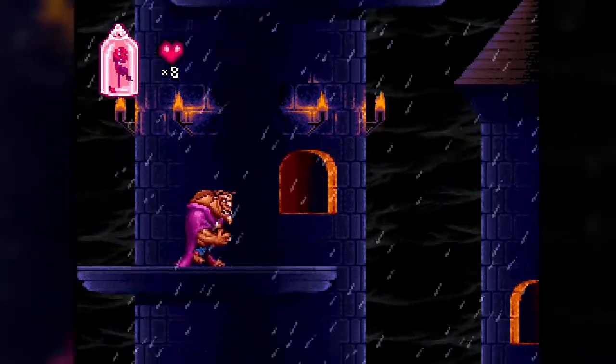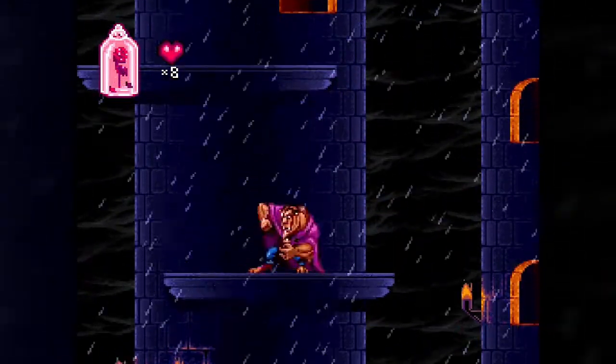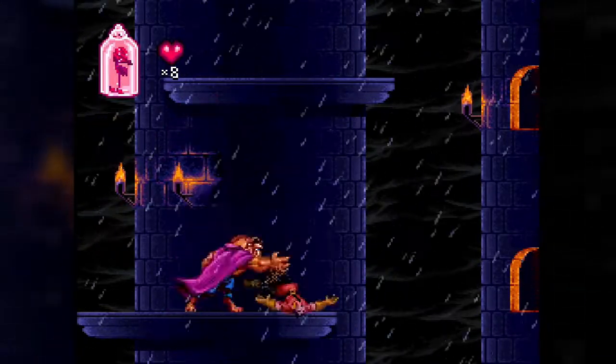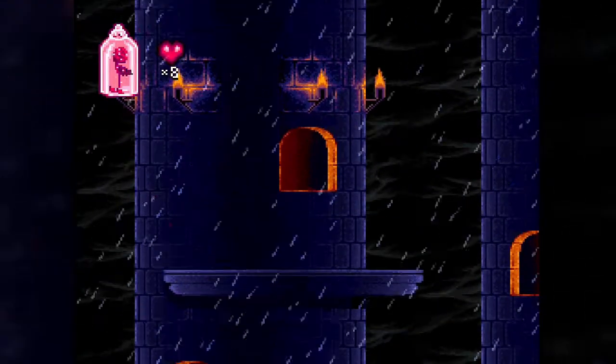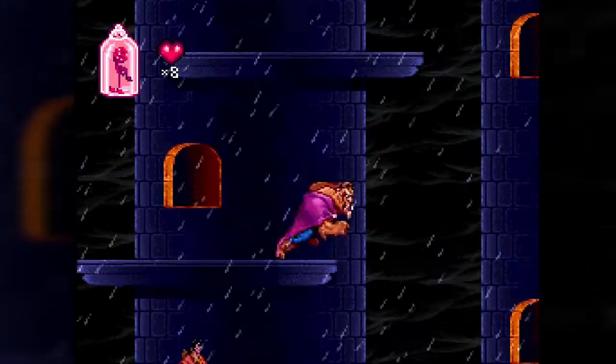Either he'll, if you're far away, he'll have a bow. If you're close, he'll try to punch you. So you just jump, and sometimes you'll get him with a hit, sometimes you don't, but it doesn't matter. All you're trying to do is get him to fall down until you reach the last area of the ship. And then you just want him to, once you reach the bottom, that's when you just start attacking him.